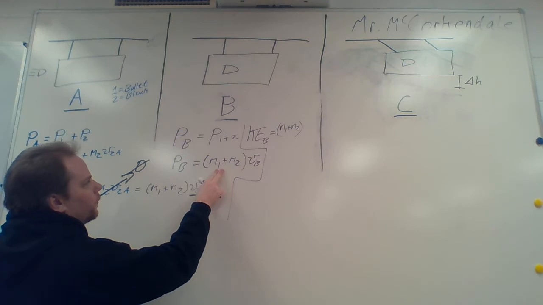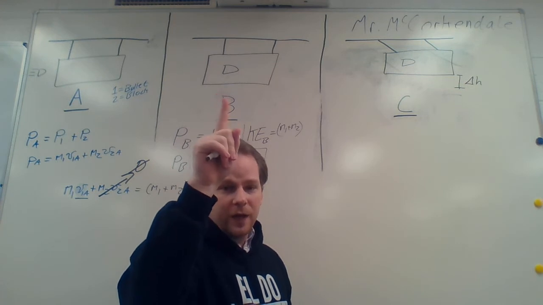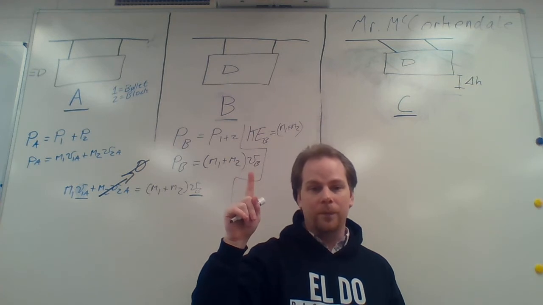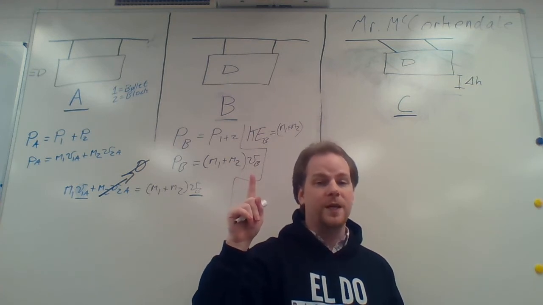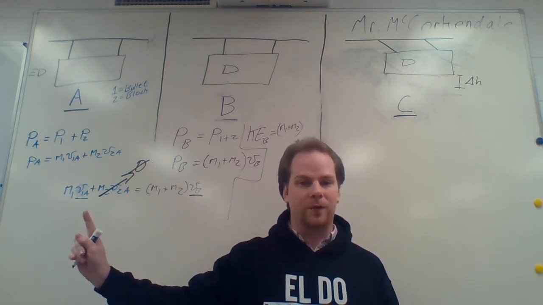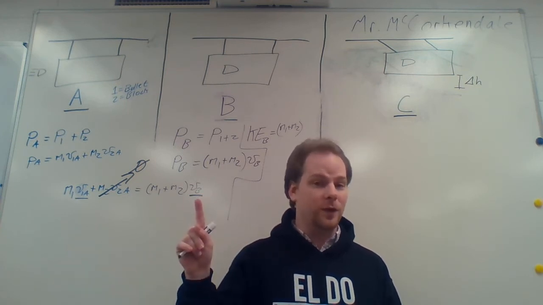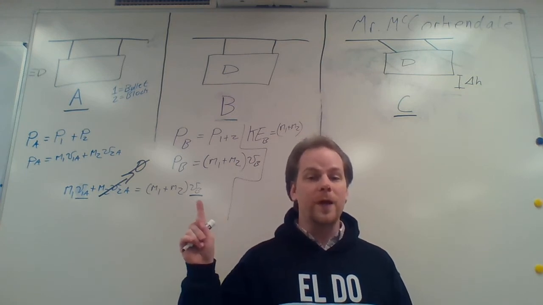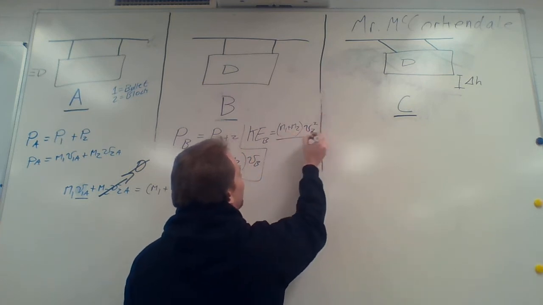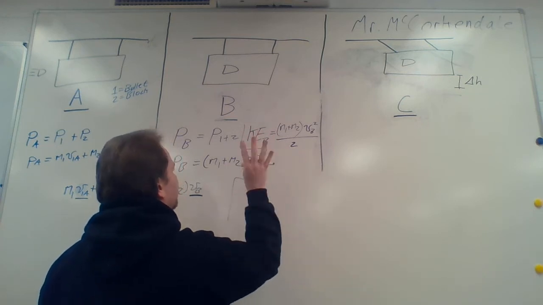Just like it was here for momentum, times the velocity of that system. The velocity at this point is the same as it was when we were talking about it in momentum. So we have already called this velocity VB, and this is the velocity that we didn't have that we need in order to calculate this velocity, which is the one we actually care about. So it's a good thing that this is in the equation. That's a good sign. So VB squared divided by 2. That is the energy at this point in time.